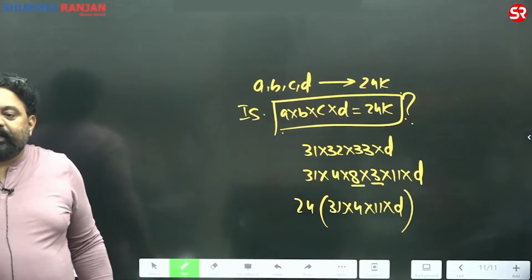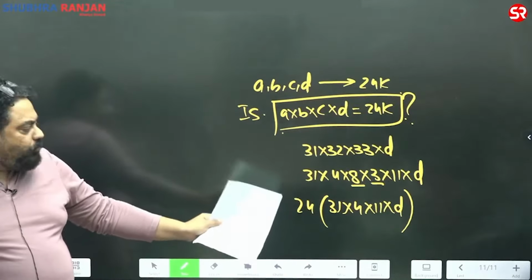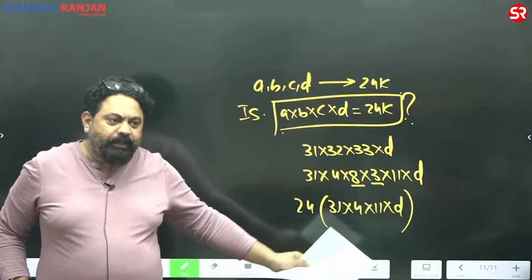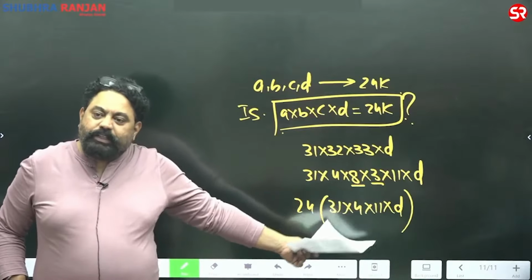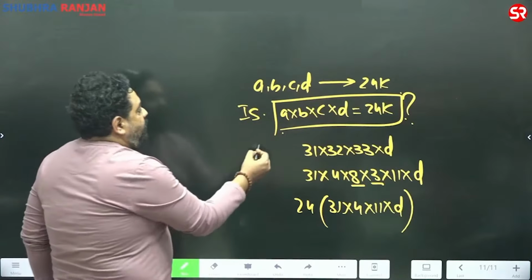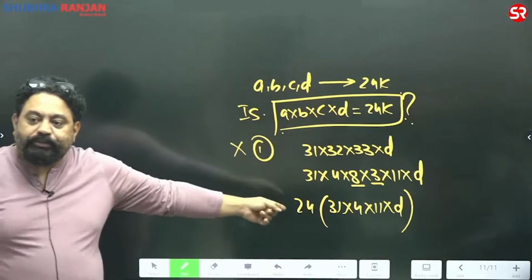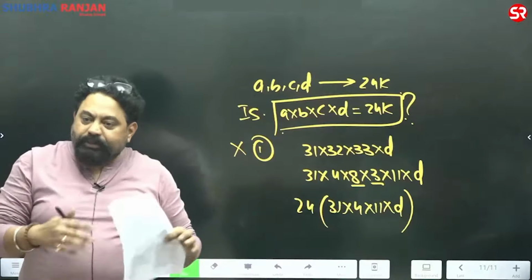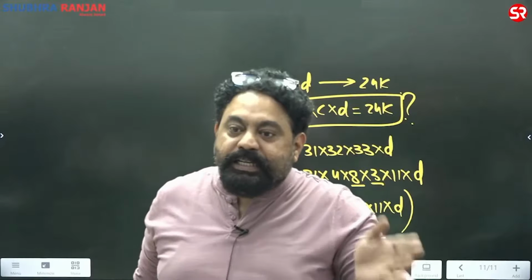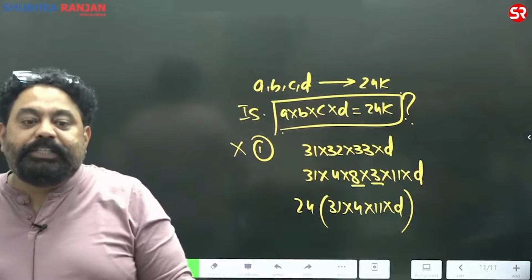He has not written that A, B, C, D are integers or natural numbers. If I say D is equal to 1 by 24, the 24s cancel. Is it a multiple of 24? No. If D is equal to 1, then yes, it is a multiple of 24. So it may be, may not be, depending upon D. First is not giving you the answer. That is the reason I say this is a beautiful question. Kyunki 24 aa raha hai bahar, to hume lagta hai it would be a multiple of 24, but it is not mentioned A, B, C, D are natural numbers. Had it been mentioned, then I would say yes, but in the initial statement it is not mentioned, so D can be a fraction also.